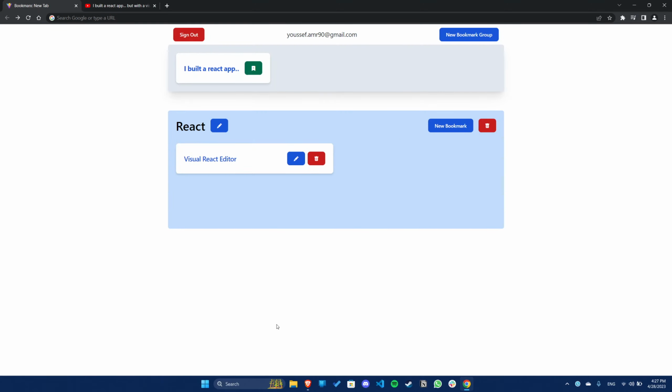So yeah, I'd love for you guys to help me keep this project going. I love to see contributions made and stuff like that, because this is a lot of time and effort, basically, building an extension like this with Firebase.